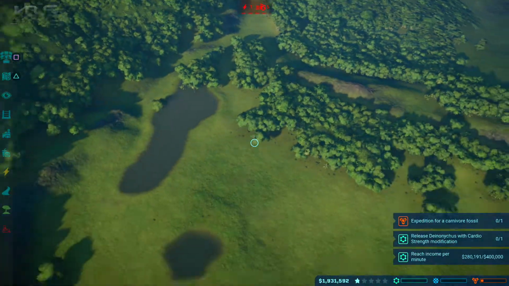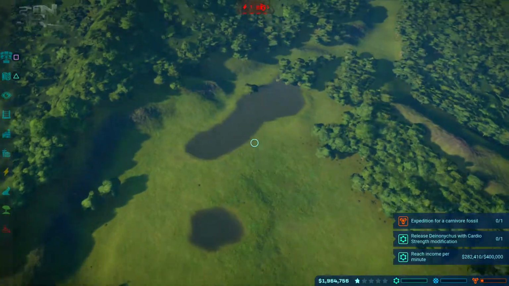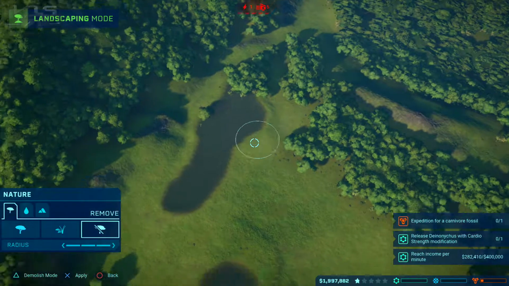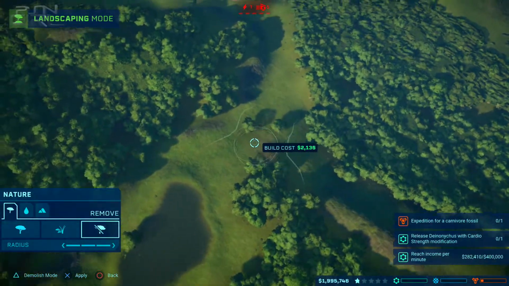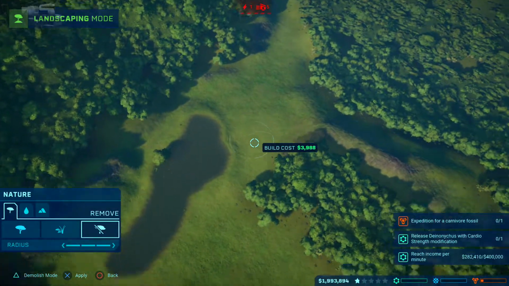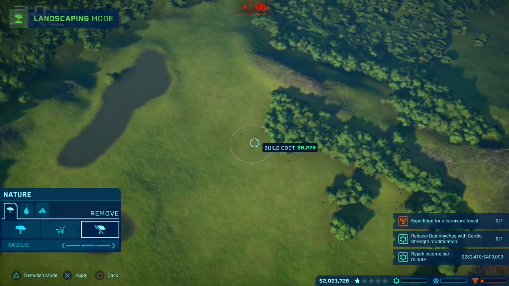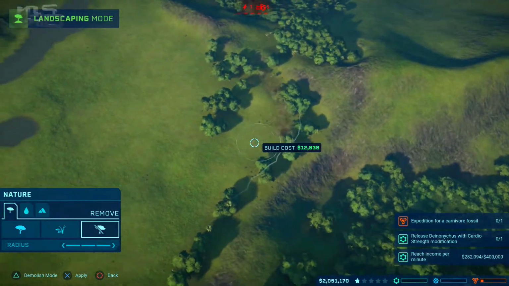Maybe we should think about bringing the path through here and cutting this in half as well and then coming around here. I like that idea. I like that idea a lot. So let's clean up the land. Get rid of all the trees, per usual, because I definitely want to separate the carnivores and herbivores if I can. Because it really sucks if a T-Rex gets out. It's not a good thing.